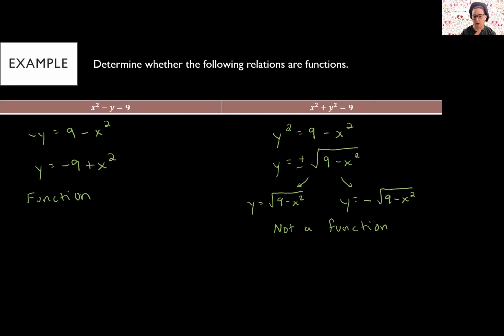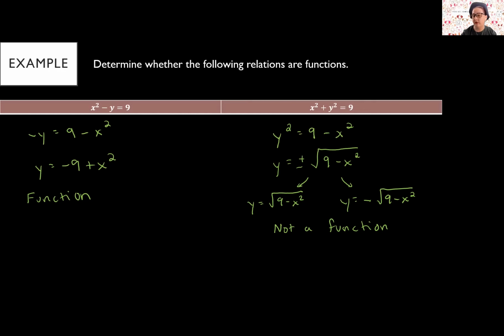So first one's a function, second one is not, just very minor details in basically the sign of the y and the exponent on the y. So the one on the left, I know that this is a function just by looking at the equation, because if you don't have an exponent on the y, it's going to give you one value when you solve for y. So if there's no exponent on the y, it's automatically going to be a function.